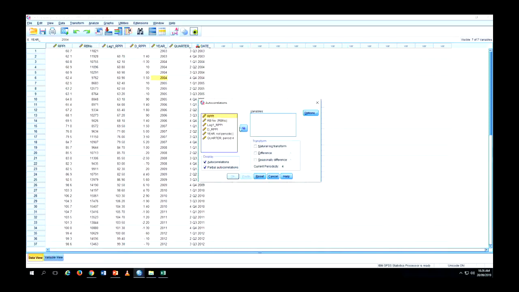Then we can input the variable we want to test and select the functions we want to calculate. And in the option box, we can input the number of lags that we want to detect. Normally, 10 is enough, or maybe we just keep it at 16.